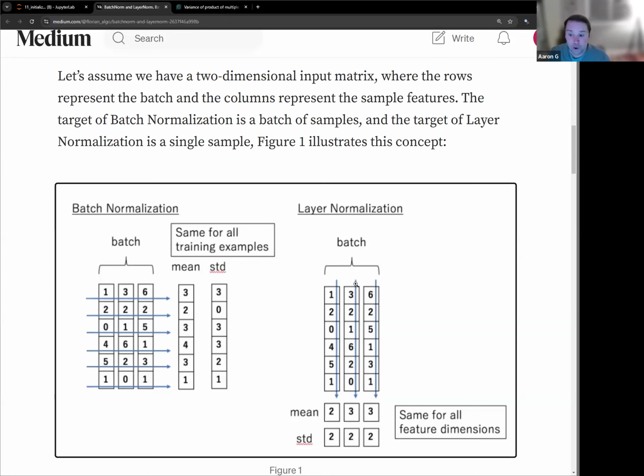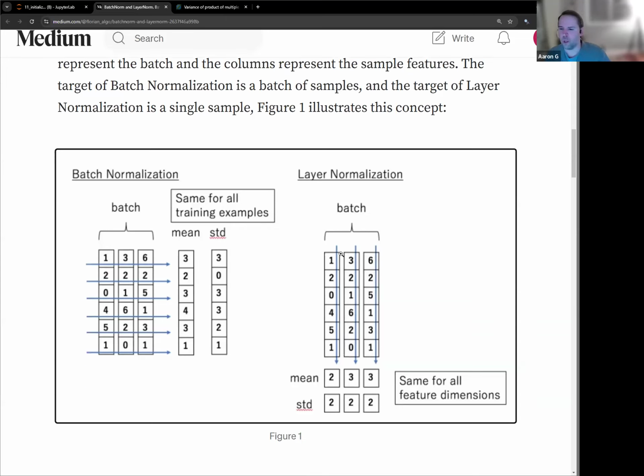Whereas in layer normalization, we're actually taking the norm of all of the pixel values in an image, for each instance. So we're doing that 3 times because we have 3 instances in our mini batch. So we're just normalizing different things.